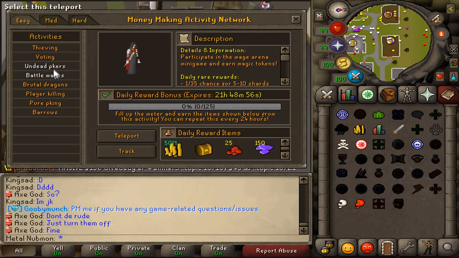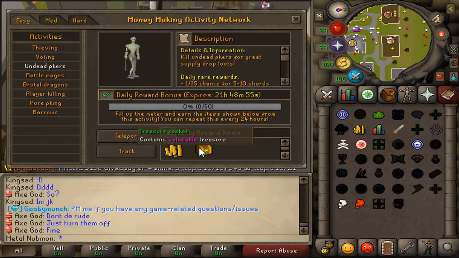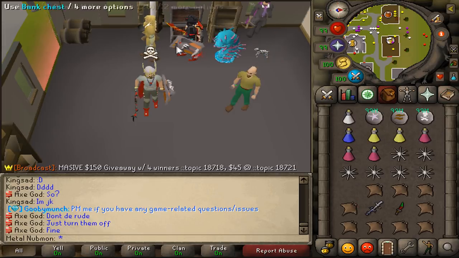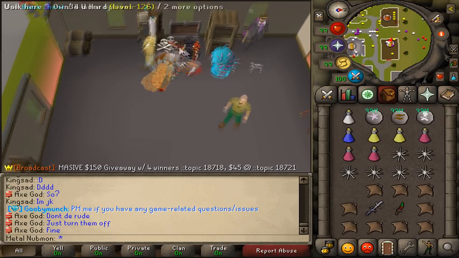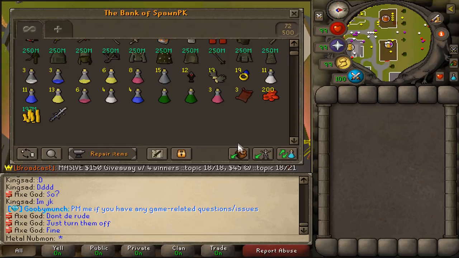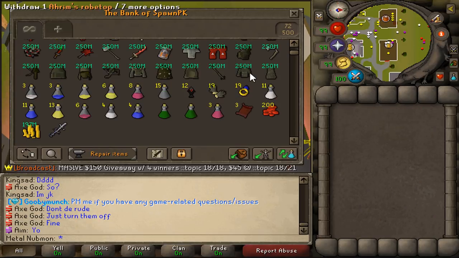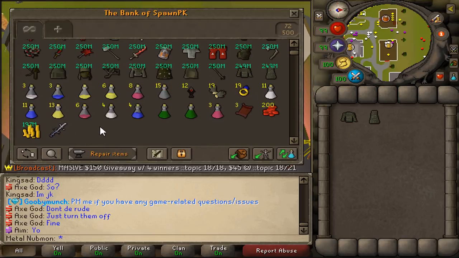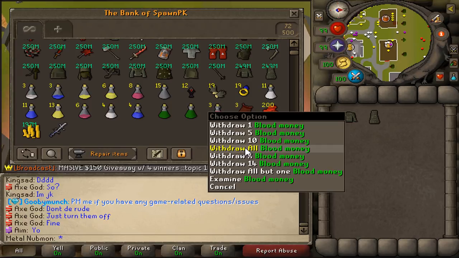So let's get into the first two main things I want to talk about, which are the undead PKers, definitely do those, and the battle mages, because besides the daily task for battle mages, you also get some really good rewards for them, and you don't really need anything to kill them. They are very basic to kill, and I'll show you guys really quick how easy it is to actually do this. So one thing you do need is either a Toxic Staff of the Dead or a Zamorak Staff, because you're going to need the Flames of Zamorak.